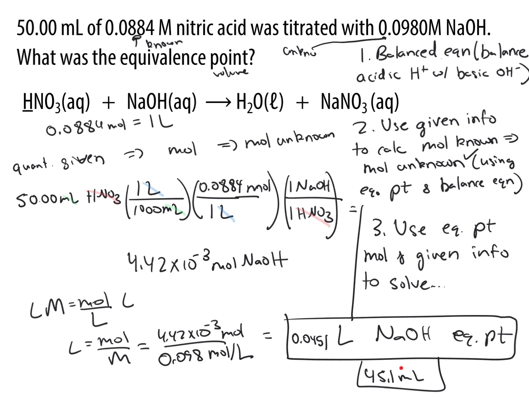For this titration, at that 45.1 milliliters of NaOH added, I expect to see that dramatic change in the solution, that change in, say, my phenolphthalein indicator from colorless to that nice light pink. Note that I do normally get more sig figs in a titration, 3 or often even 4 significant figures, because this is a very precise type of measurement that we can do with a high degree of accuracy and precision.